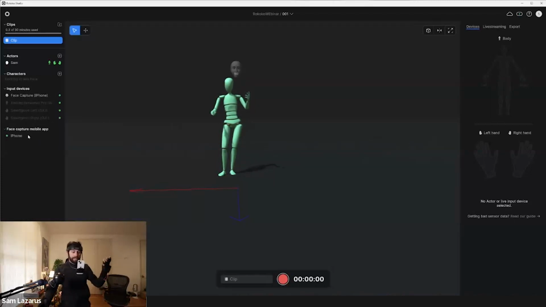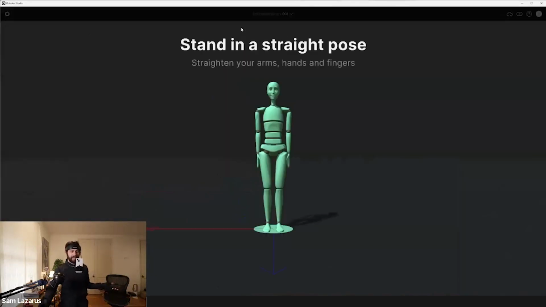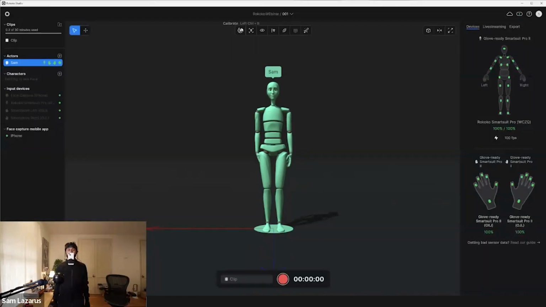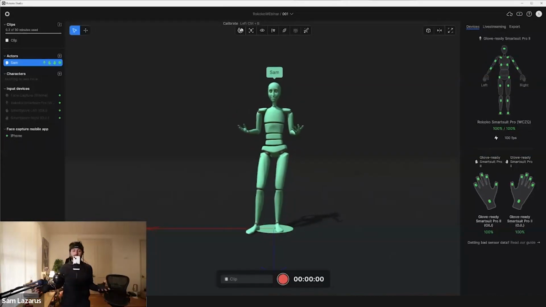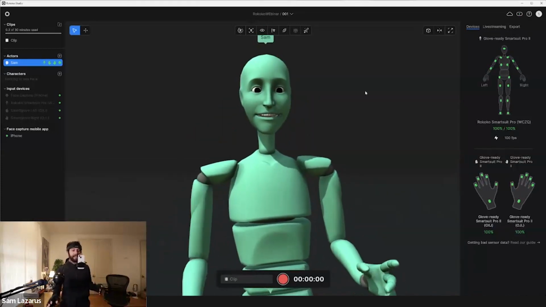I get a little prompt on my iPhone, and this looks bizarre, obviously, but if I add our face capture, there we go. And I can do another calibration because I moved my head sensor when I put on my facial mocap. And now we have full performance capture, right? This is what we call full performance capture. So this is face, body, and hands all working together. If I zoom in on this guy a little bit, this is great.